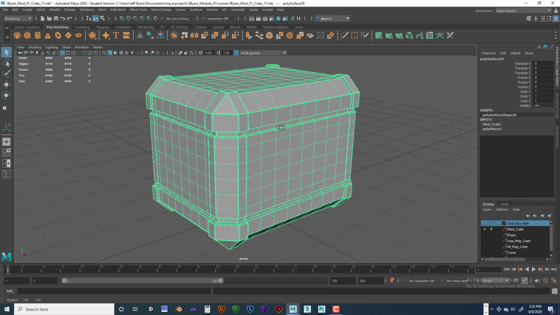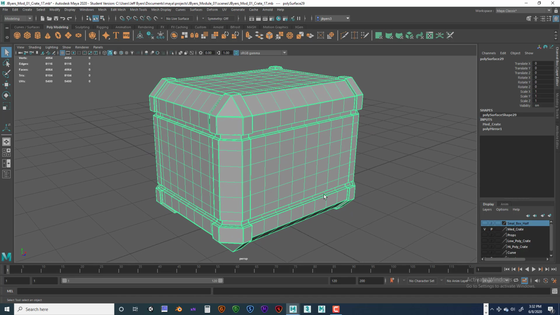Alright, the next thing we're going to do is that you're going to want to duplicate the object again for the high poly. So this is our medium poly. So small box, I probably should put this in, let's go ahead and duplicate it.